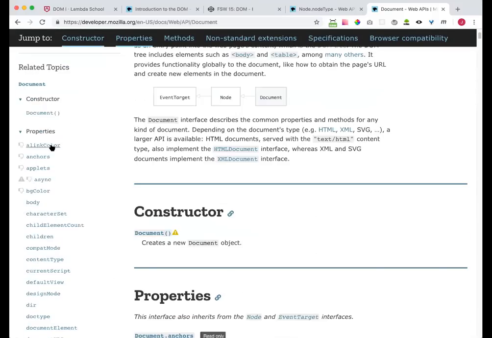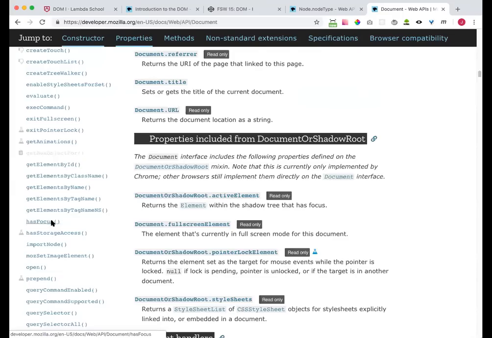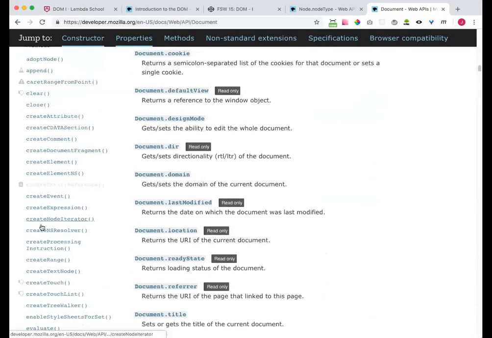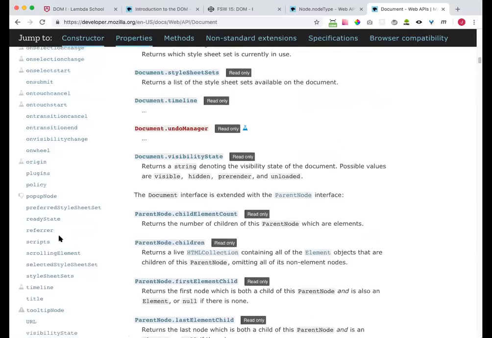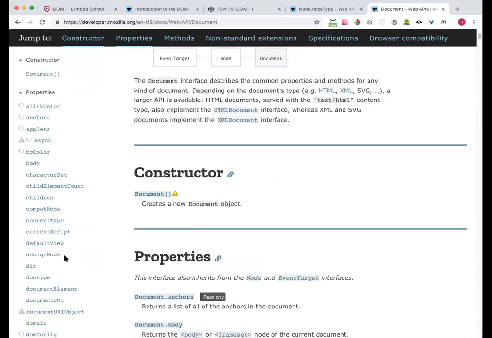Look at all these crazy properties and methods that we have. It's insane how big the document object is. It's a really big object. I'm scrolling for days. There we go. So it's kind of fun. It's cool to see all this stuff, but it's also super overwhelming as a new developer. You're like, I have to memorize this stuff. And the answer is no, you don't have to memorize everything. There are just a couple really helpful methods and properties that we're going to memorize.